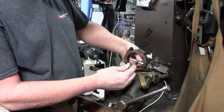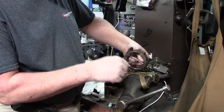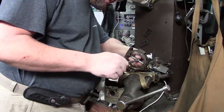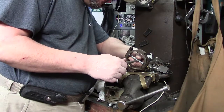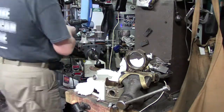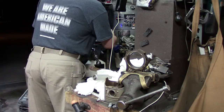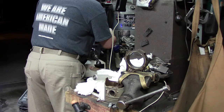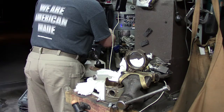So what I'll do is start off first. Let's try that again. I want to go this way. I'll hold right in between the two notches on that side, and I'll hold right in the middle. That way we're right over the center. Okay, we pushed through. Let's come back here and measure real quick. This is where a mic stand comes in handy. 2.5901, which is way more than what we need.